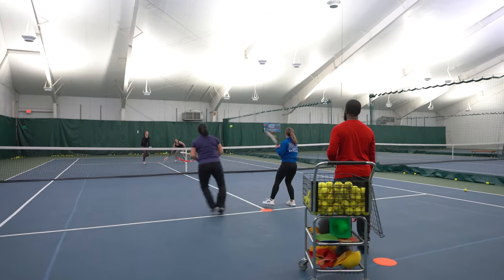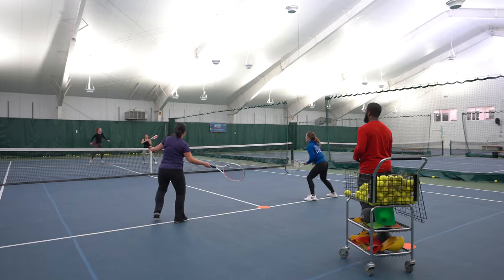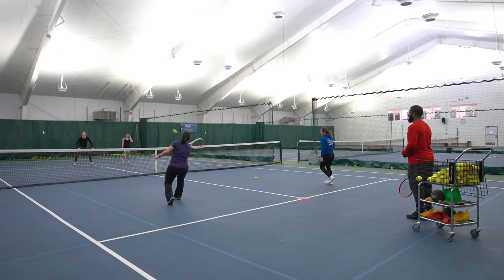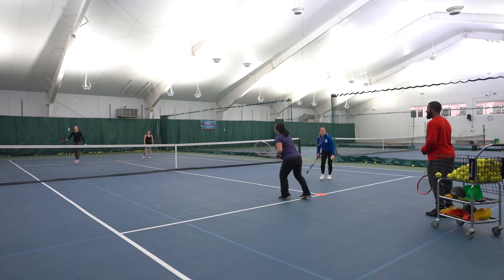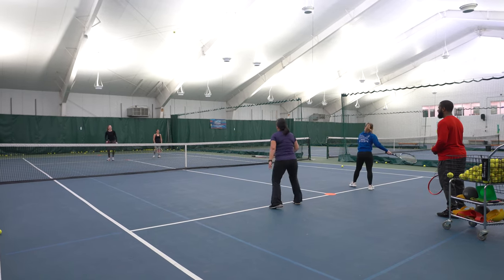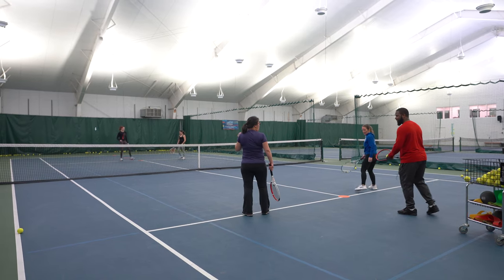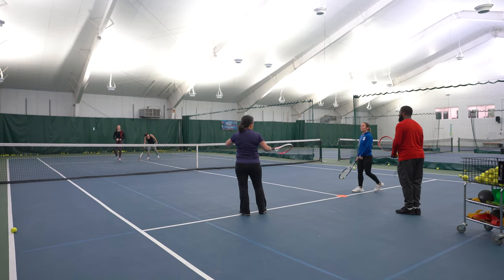Turn, very good, touch. Very good. Let's try not to go for the center of the court. Go ahead. Let's try not to go for the center of the court. And you don't have to rush to come back. We have a 10, yes, no problem.